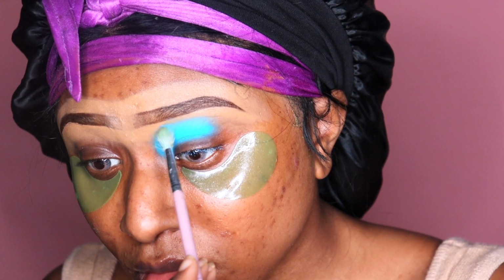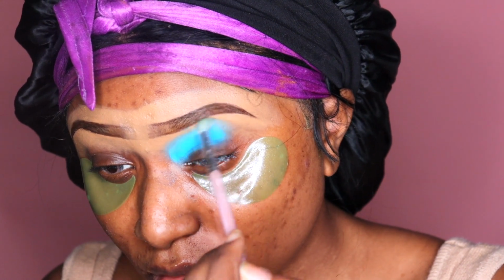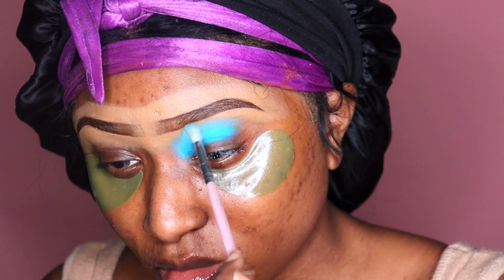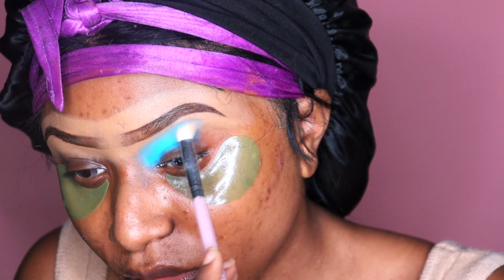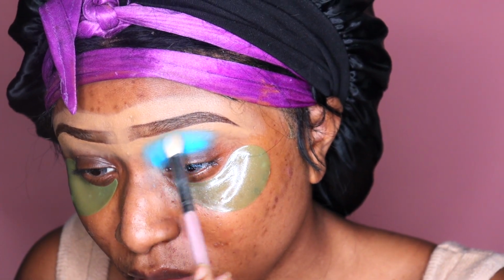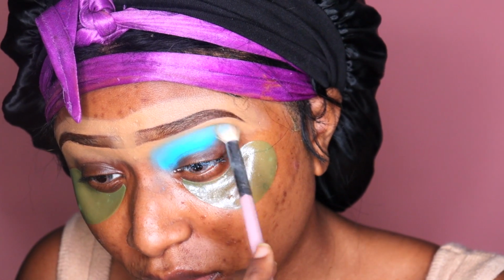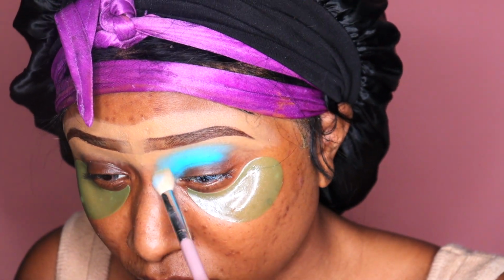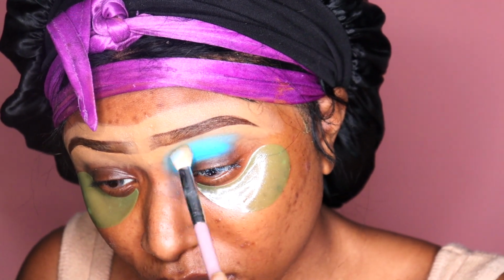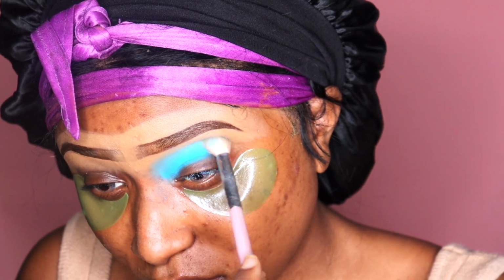And now I'm taking this Blends Bunny palette, which is supposedly the best palette in the world, guys. I only bought this palette because there was this whole rave about how this is the best eyeshadow palette in the whole entire world. Would I give it a 10 out of 10? I definitely do give it a 10 out of 10, but I just feel like there's no such thing as the best eyeshadow palette. And if there is, y'all gotta comment down below and let me know. Maybe this is, I don't know. I feel like there's other eyeshadows that are also a 10 out of 10, so I don't really see it being the best, you know what I mean?